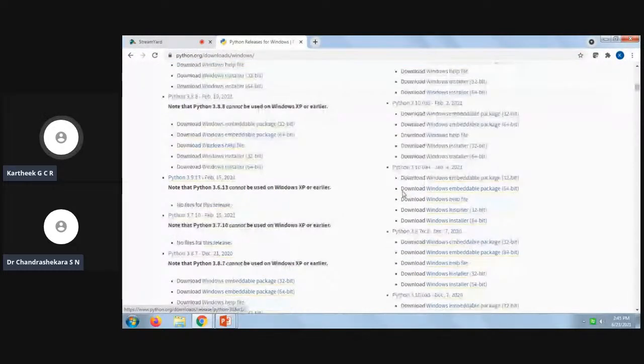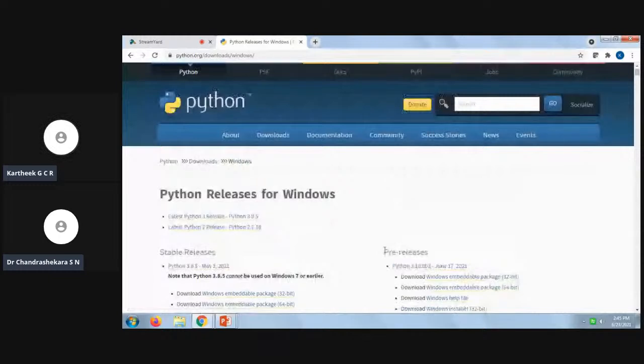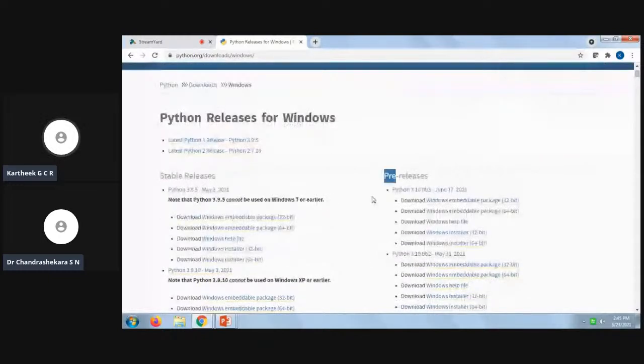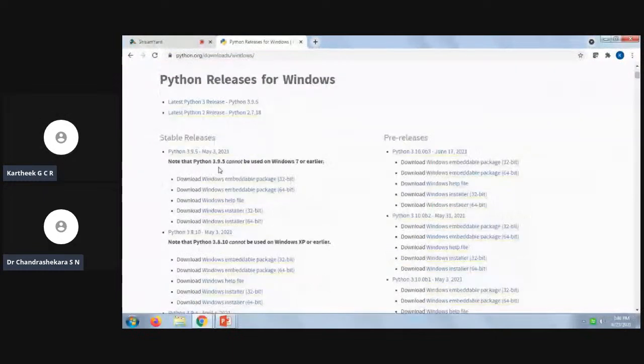It is not a stable version yet. A lot of improvements are happening under Python 3.10. But we already have a stable version which was released on May 3rd of this year, like last month, which is Python 3.9.5. You can download this, but as I said, it doesn't support Windows 7 or earlier versions.